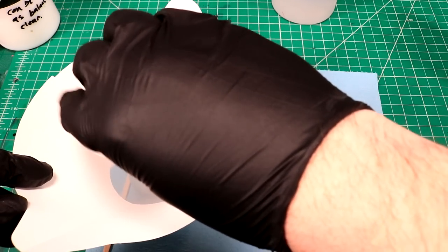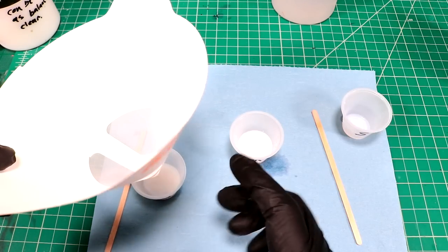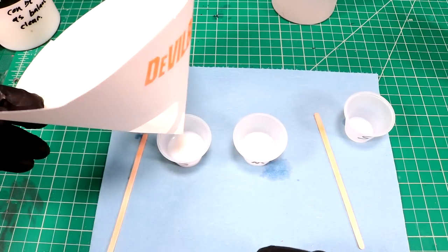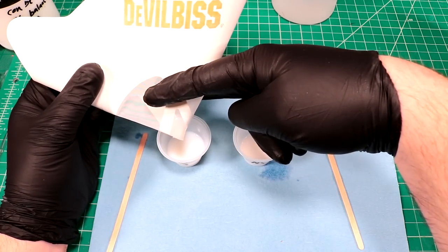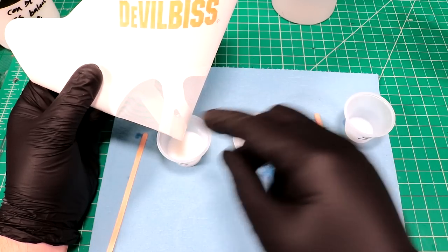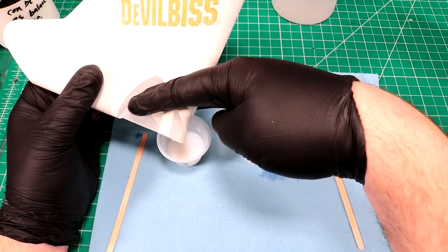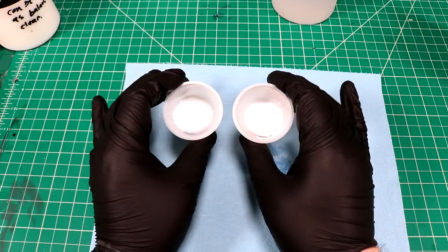I'm going to have to send a message to Chris, actually. In his most recent video, he was using these smaller filters, little mini ones. What I used to do in the olden days, I'd buy a big box of the full-size ones, and I would just snip off the little cone. That's what you guys would see me do when I'd be filtering my redline paint. So, I think we're ready to go here.